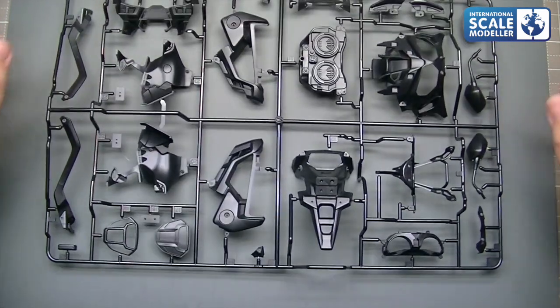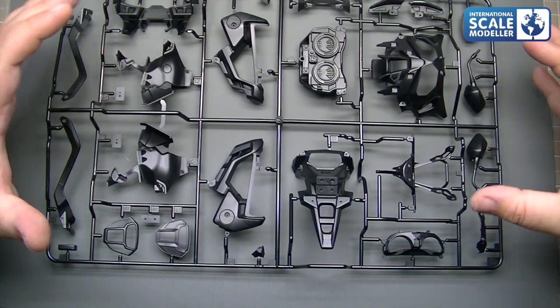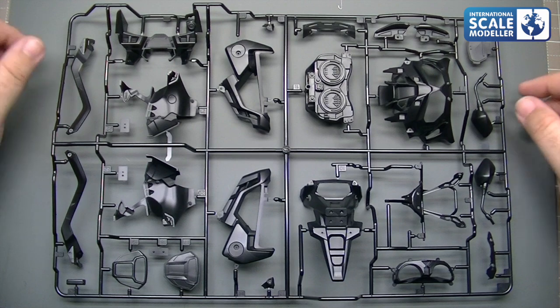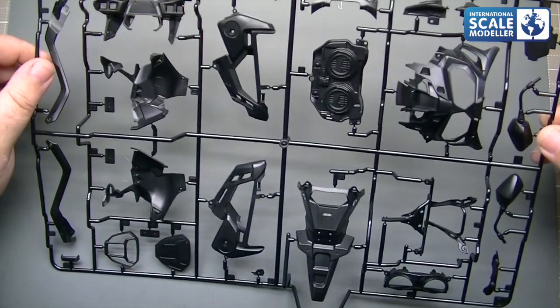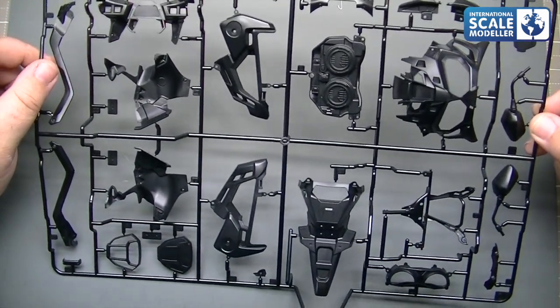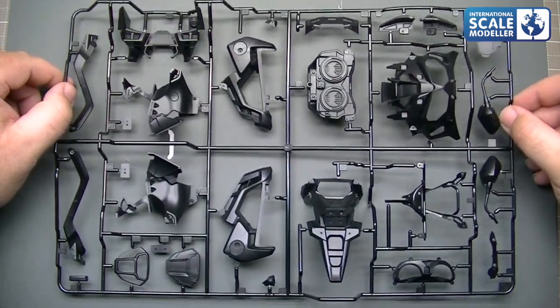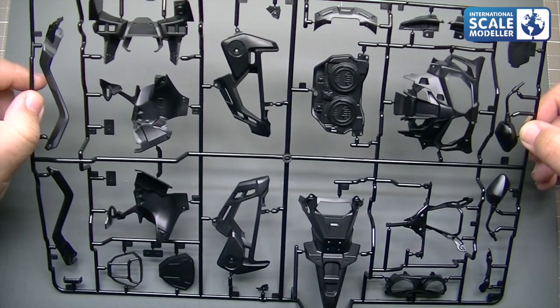So yeah, these are all like the inner frame, so not quite the cowling, the fairings, but the inner parts to build up to the fairings. So you're not really going to see these as much, and I'm going to guess for most of the part they're going to be black on this. A lot of the plastic trim tends to be black, and again, no problems at all. Lovely.